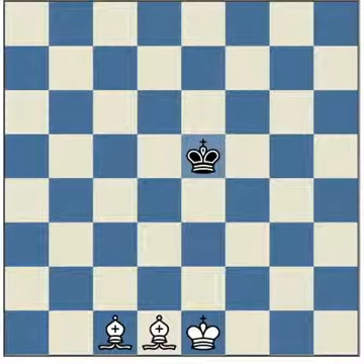And today we're going to be learning how to mate with the two bishops. Now this is a fairly simple mate if you do not know how to do it already. Basically the idea is you need to march the king to the side of the board, force him into a corner, and then checkmate him.